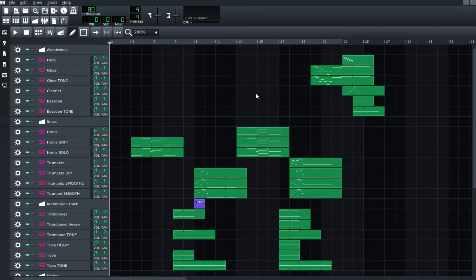We have these three different parts: the attack, the tone, and the release in different samples. Some samples might give you a very good attack on a particular kind of instrument, an attack that sounds a certain way. Other samples might give you really good tone on that instrument at a particular dynamic. And then other samples might give you very good releases on that particular instrument at a particular tone.